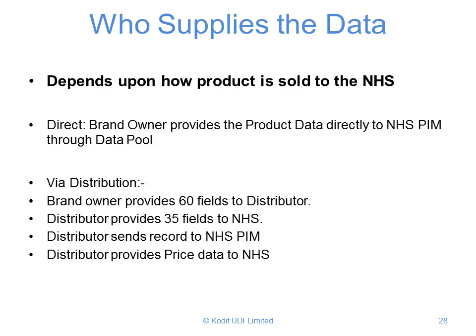In addition to the data fields for the NHS, it also depends how the product is supplied. If you sell directly as a manufacturer, brand owner, you're responsible for all of the data. However, if you sell through distribution, then the distributor is also responsible for part of the information and for publishing that information to the national PIM. So there are some scenarios that have been published on that, and again, we can make those available to you.